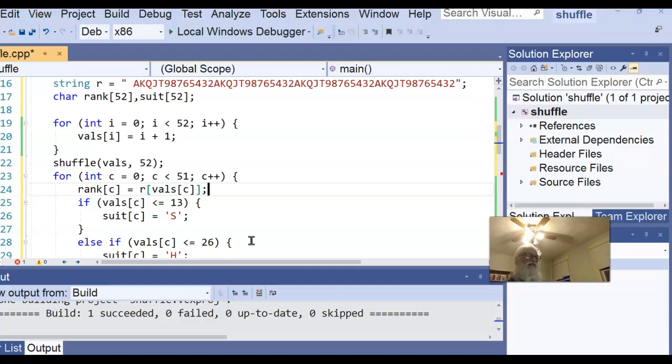So if the value inside C is 8, I'd count blank, 2, 3, 4, 5, 6, 7, 8. Just what I wanted, the 8th. That's a nice little trick. It's a nice little way of making things easy.